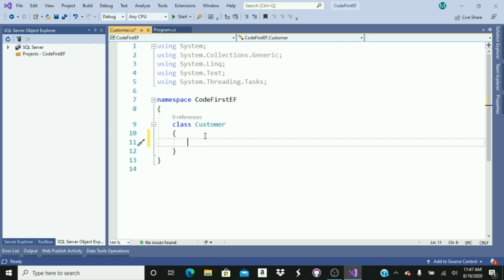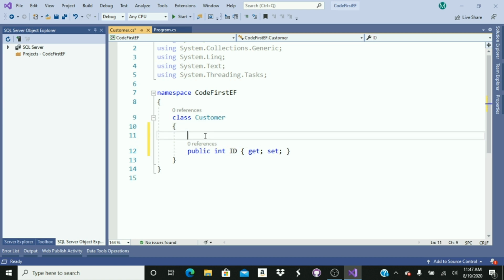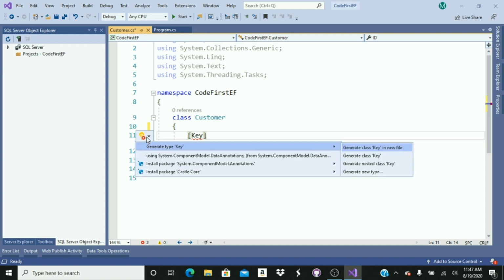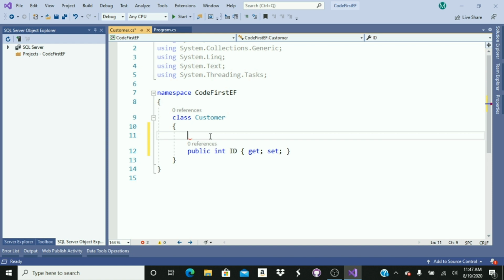To do so, I'm going to create some properties. I would name it, int is good, ID. So this will be my key. Before that, let me install.